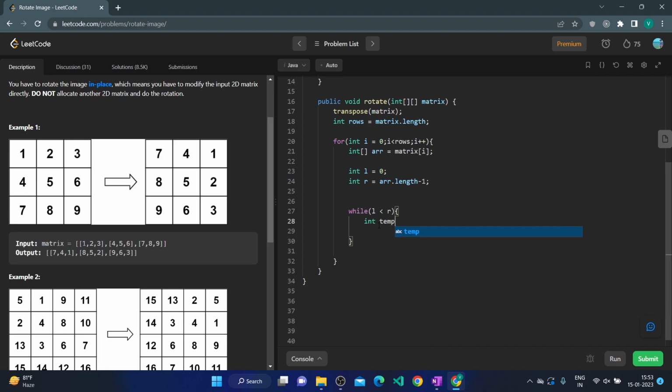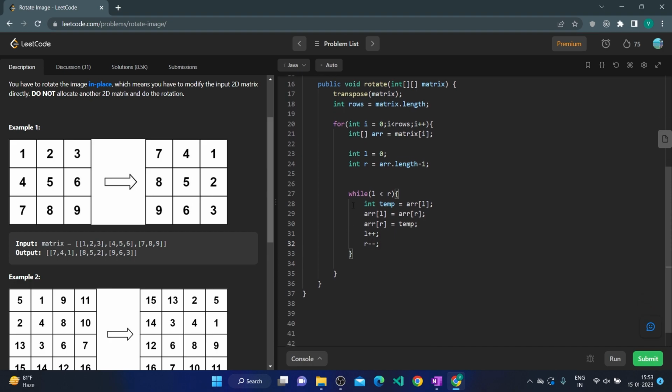So let's maintain a temp variable which will have the element at L. Now this element at L can be overwritten as element of R. Now R can be assigned the element which is at temp. Okay, so once we do this, we can just increase our left pointer and reduce our right pointer by 1. Okay, so this will do our work, and we can just return our matrix.